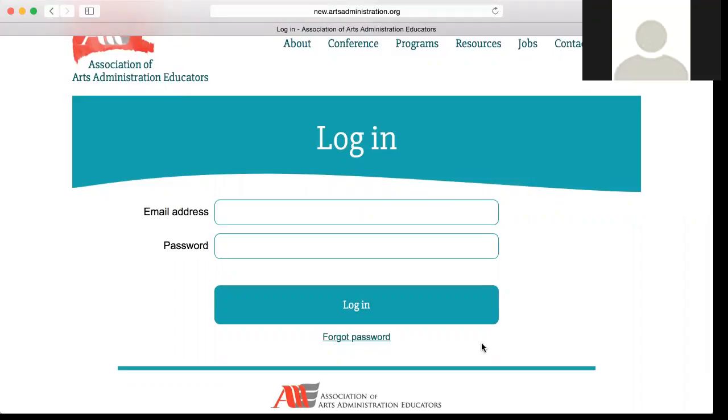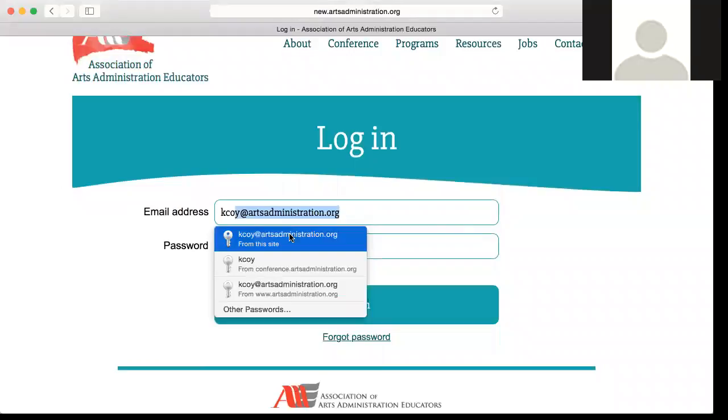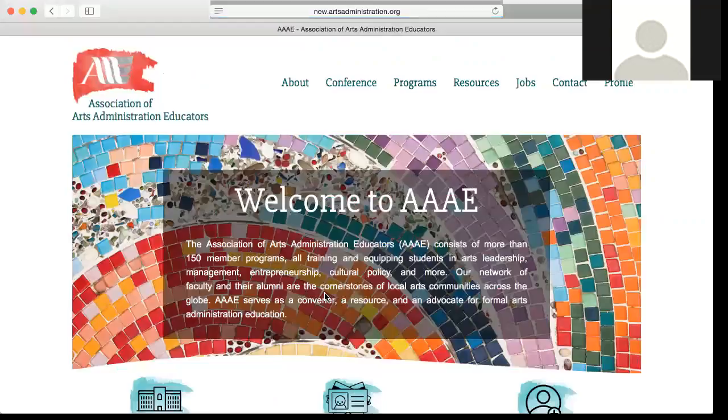Because you're already set up in the site, you'll receive an automated email with a temporary password. Then you'll come back to this screen and enter that information. So you'll put in your email address, which I've done many times. It knows who I am. And you'll go ahead and put in that temporary password and hit login. And now I'm logged into the site, because over here I now see profile instead of login.